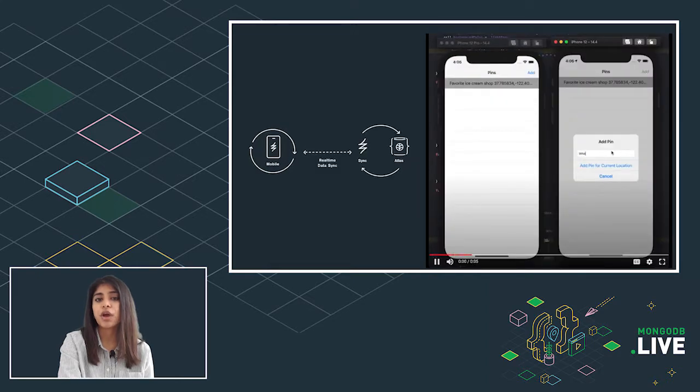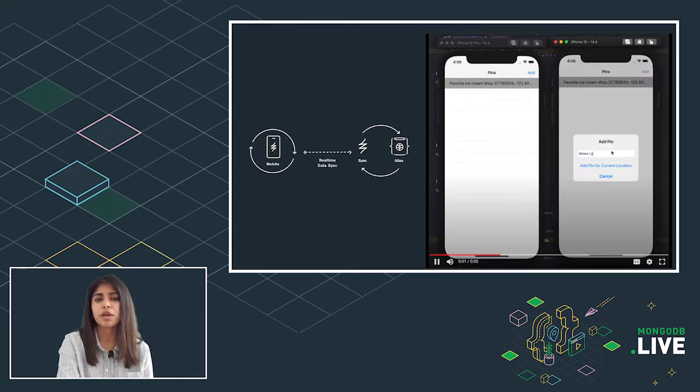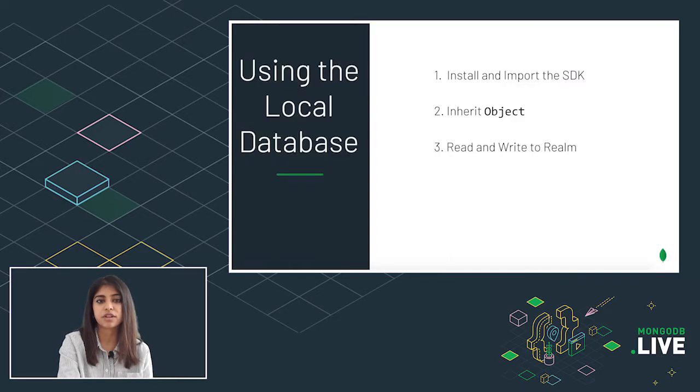After that, I'll show you how to add on data sync to your app, so pins and their coordinates can be synced in real time to any other device that has that app installed. Since this is a lightning talk, I'll be explaining the high-level concepts that you need to keep in mind when you begin adding the syncing service to your mobile app, and my demo will be quite basic. I'll be using the Swift SDK for reference, but note a lot of steps and concepts can be applied throughout other SDKs and frameworks. Let's get started.